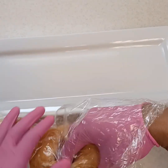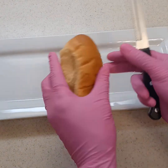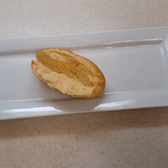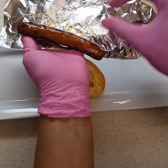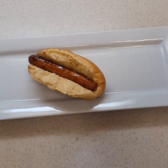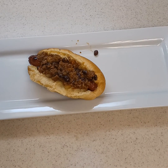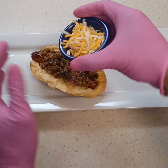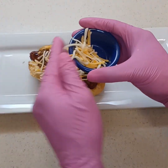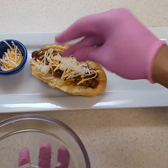I got my buns here from the bakery part of my store and I'm cutting them open so I can place my hot dog in there. I cooked the hot dogs in my convection oven at 425°F for about 10 minutes — it tastes just as good as on the grill. Then I'm going ahead and adding my chili. I just had a hankering for a chili cheese dog and this is how you do it. I got some cheese I'm gonna add on there — a mixed blend of cheese.